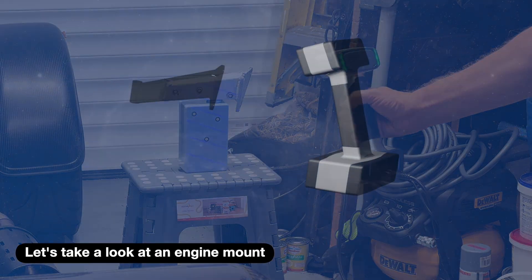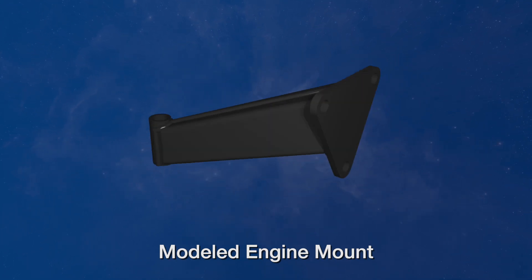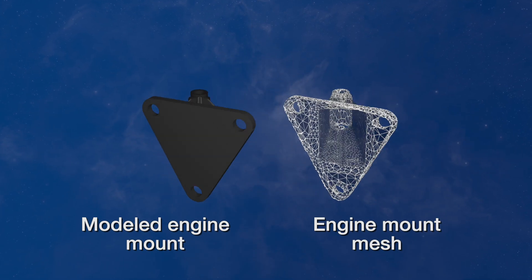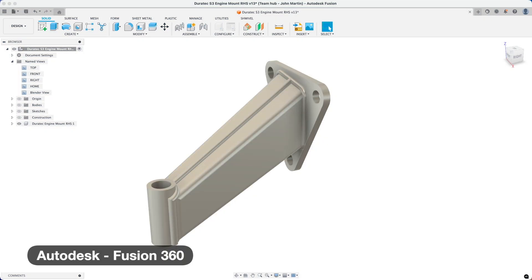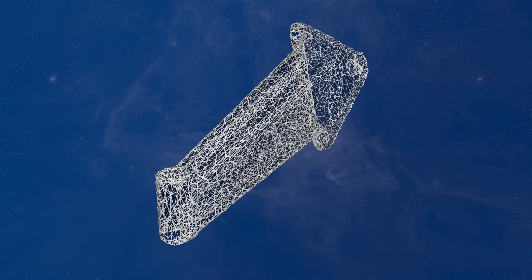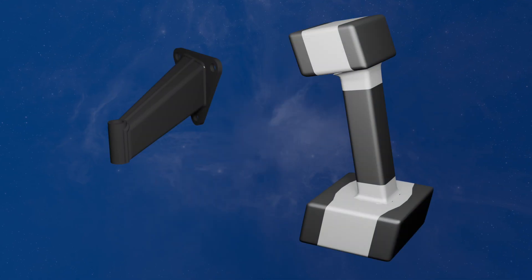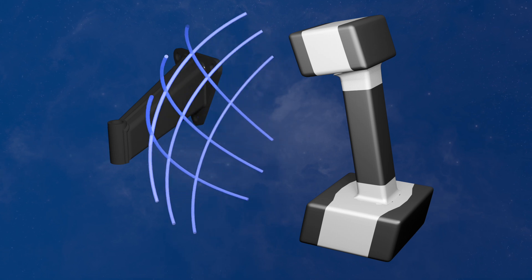So what is 3D scanning? 3D scanning is a way of capturing a computerized, dimensionally accurate representation of a physical object, giving you the surface or mesh of the thing you've scanned. You can then manipulate that model in a 3D computer-aided design package. In simple terms, a 3D scanner captures the surface of an object by shining some sort of light at the thing you're trying to scan, and recording the reflected light coming off it.